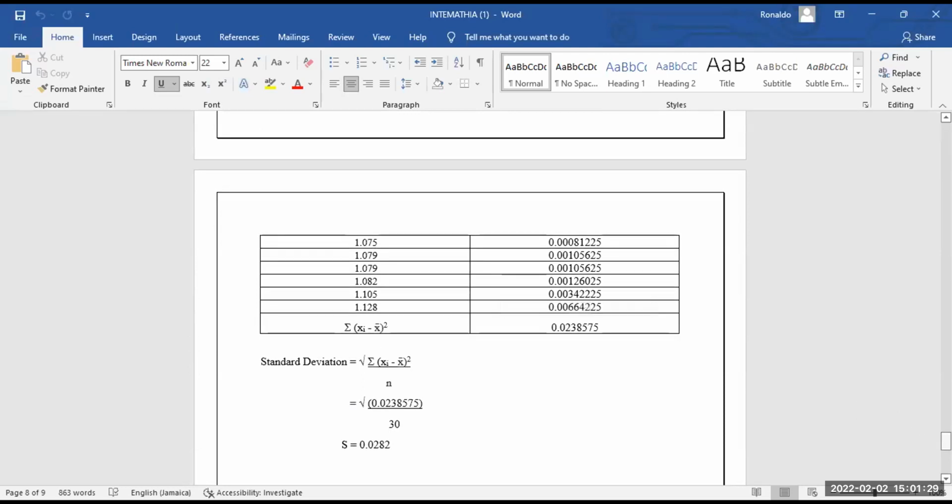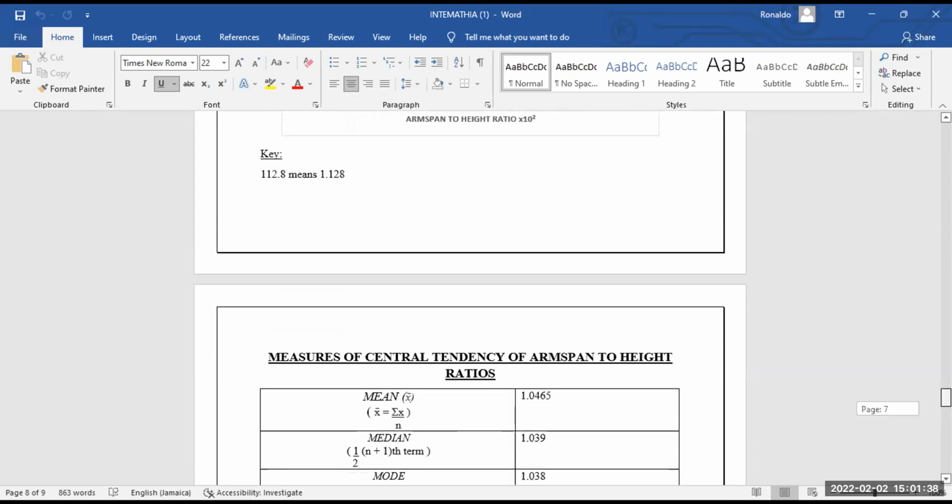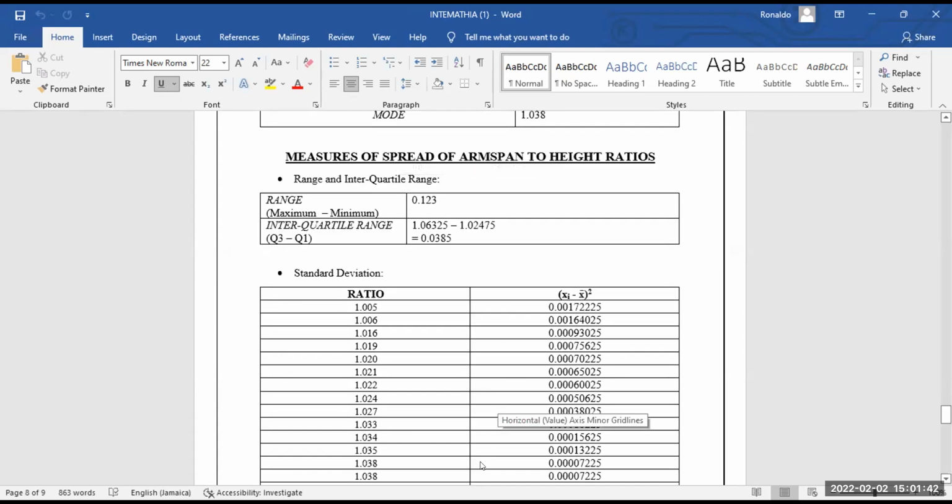Of course, when we're doing our final brushing up, like stuff like this, which is minor, I always like when you start a new page. So let's say you work out the measures of central tendency here. Then you can put the measures of spread on the next page, just for continuity, and also for them to mark and say it's presentable, organized, and not patchy. But for now, it's good as it is.